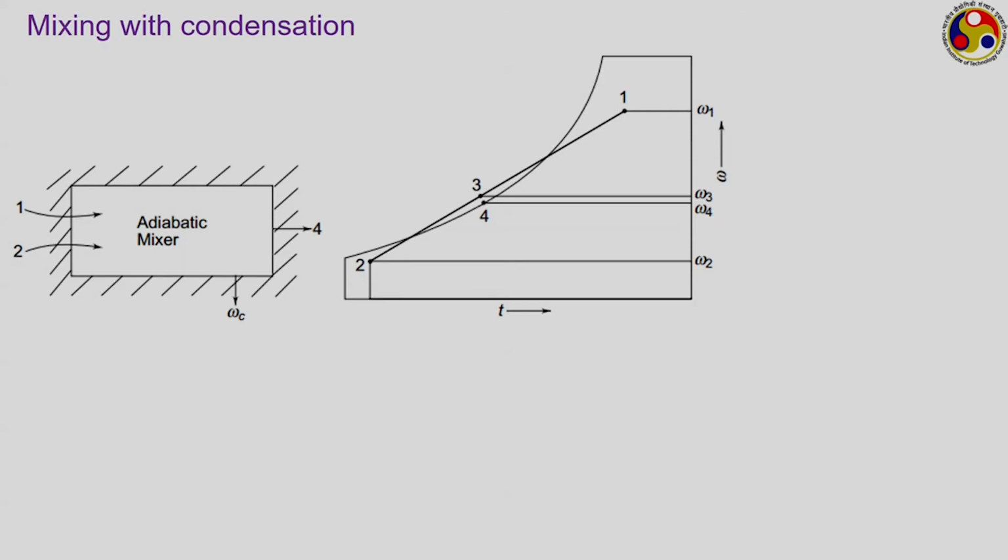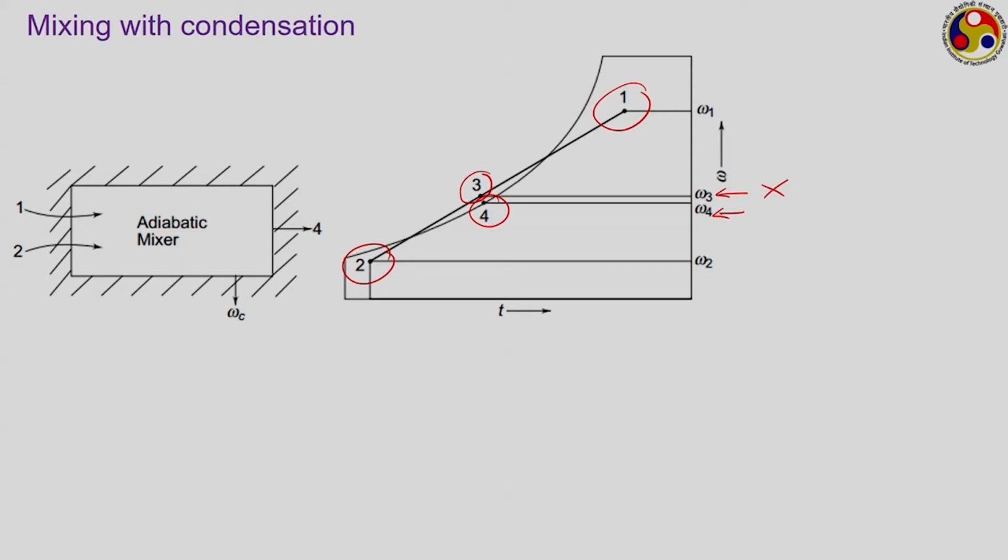In certain situations, we get this mixing with the condensation process. It happens when we are mixing one very cold stream of air and another quite warm stream of air, which is also high in moisture content. Then depending upon the ratio of their mass flow rates, their final state may be located at this point 3, which is outside the psychrometric chart. And so, to have a feasible solution, it has to reject this additional amount of moisture, so that its moisture content comes back from omega 3, which is not feasible, to this omega 4, and accordingly the final state point will be omega 4, which will lie on this saturation curve.